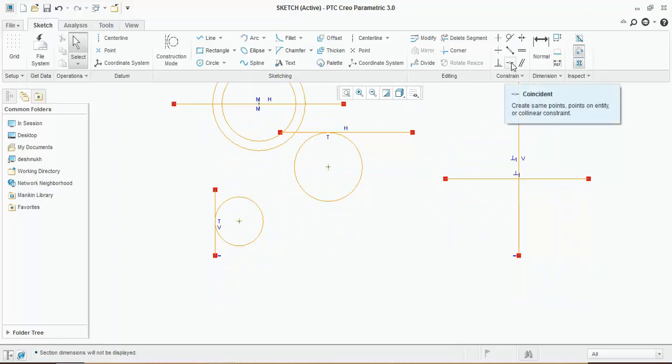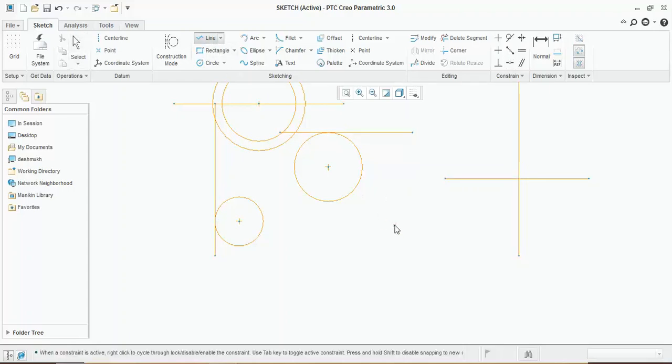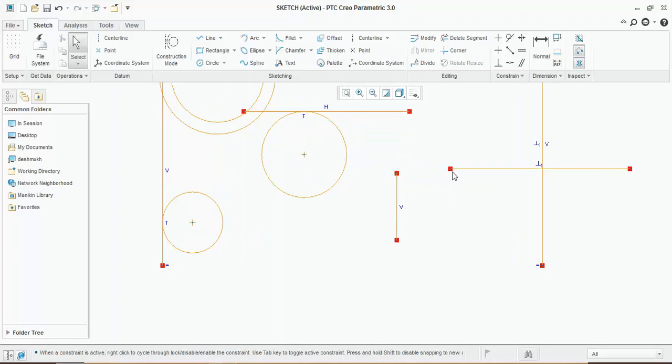The next constraint type is coincident. In order to make two entities coincident with each other, we will use this constraint. If you want to make this point coincide with this line, select the coincident constraint, select the point, select the line. Next example, say I'm sketching one line in this way, and after that I want these 2 points to be coincident with each other. Select the coincident constraint, select first point, second point.